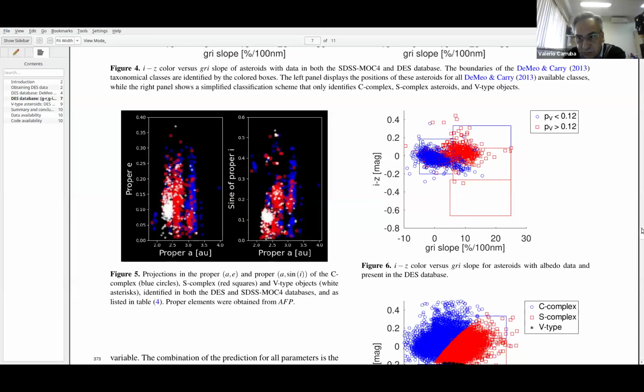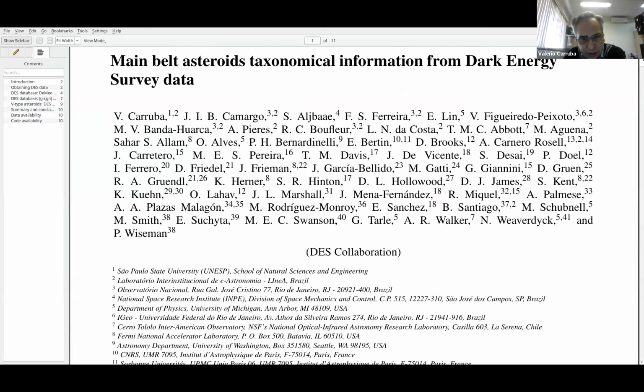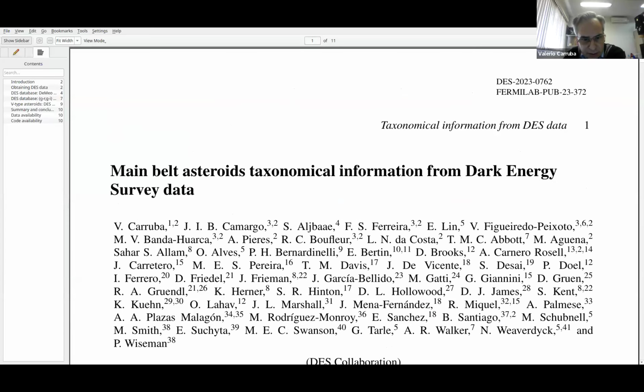Is this paper you're showing published or is that just a draft? No, actually, it's published. The one on the Dark Energy Survey. Okay, cool. I'll have to take a look. Well, if you want it, this is a replication of the same model, but for Dark Energy Survey data. Yes, it's published. It's been published early this year. Okay, awesome. Thanks. I think I will stop the recording at this point.